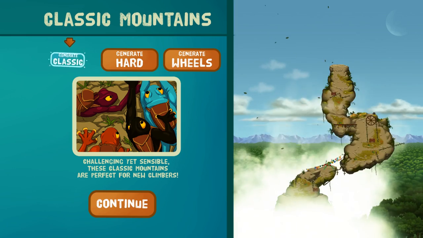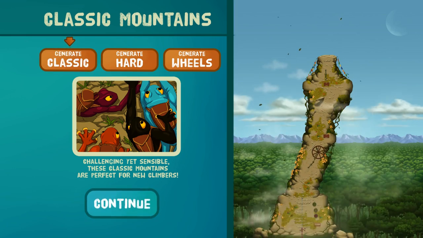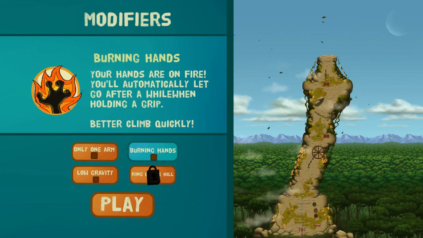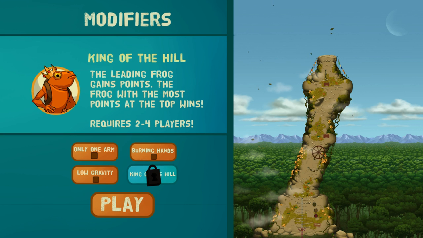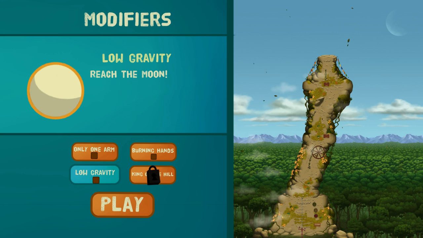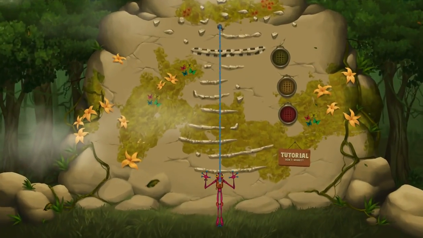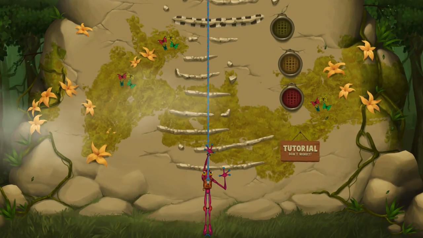Let's stop now. That seems simple enough. Let's give it a go. Alright, we can turn some modifiers on. I don't want to do any of these, honestly. Yeah, low gravity could be easy. Let's just play on vanilla settings, right? Yeah, why not? Alright. Tutorial, don't worry. It should be really easy.